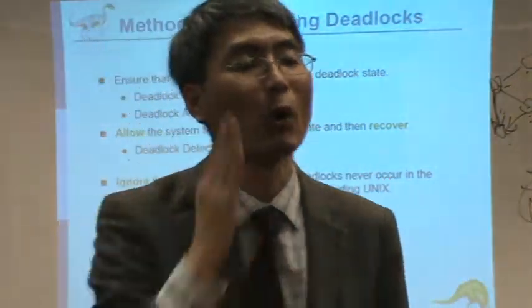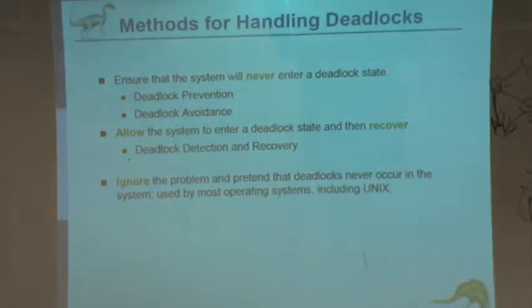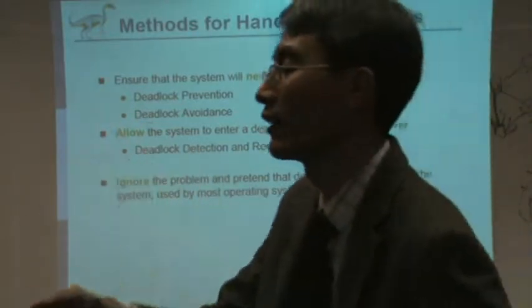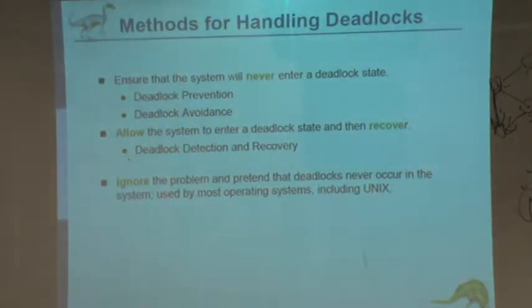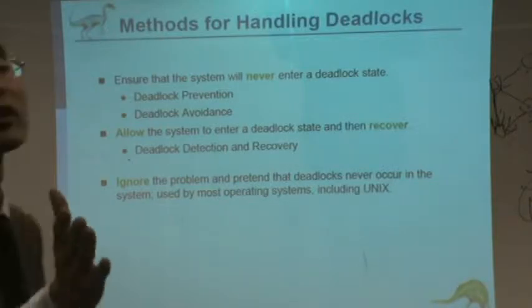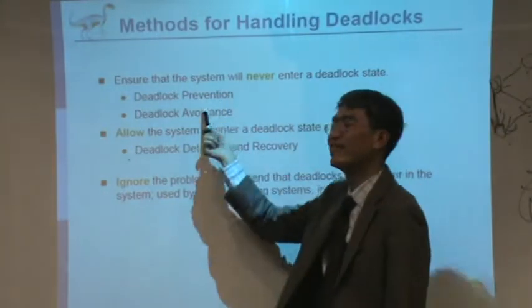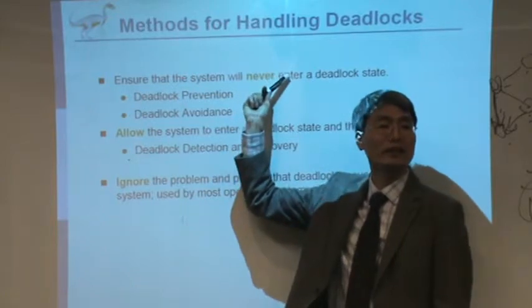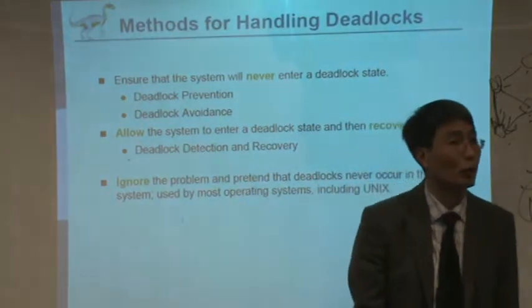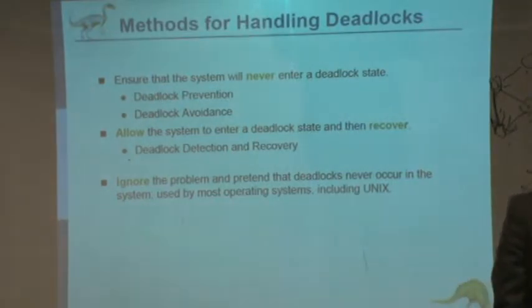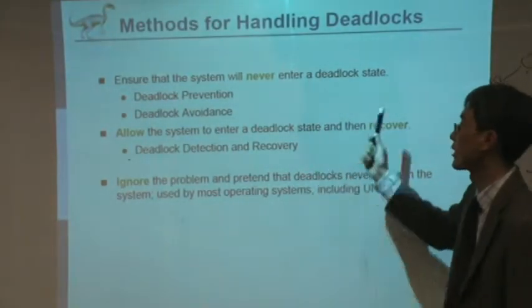If there is a circle, no, you cannot request such a resource. Avoid such a request. Otherwise, there might be no problem. In case I allow the process to take the resource and there's no circle, then allow it to request and get the resource and proceed to the next one. These two never enter the deadlock event, never cause the deadlock situation. Looks good, but it's not always a good solution.